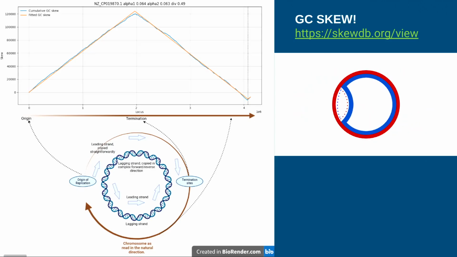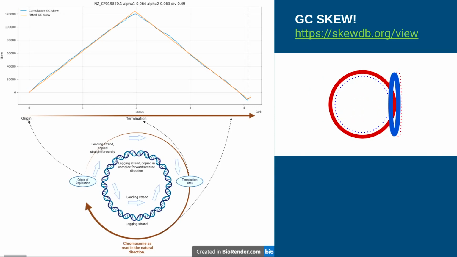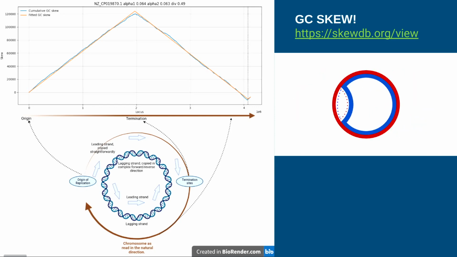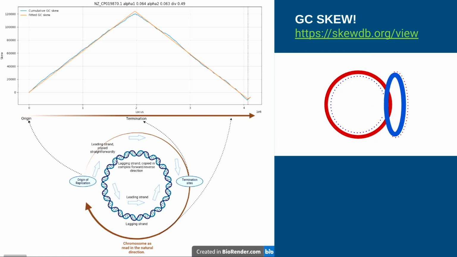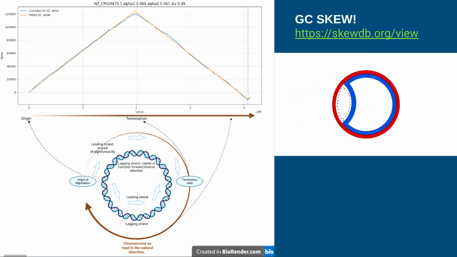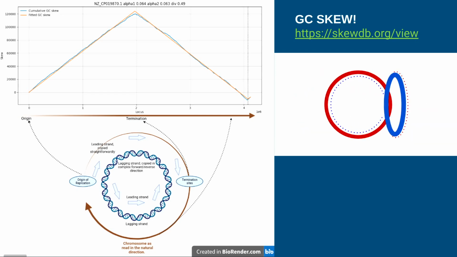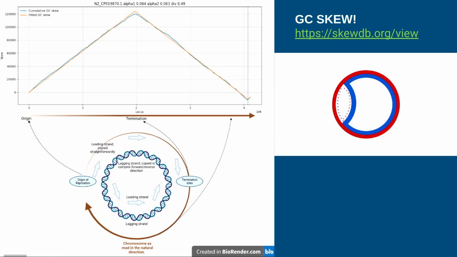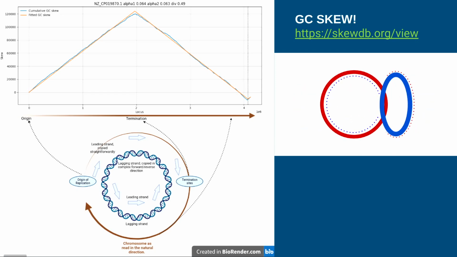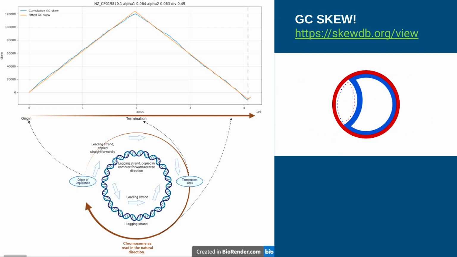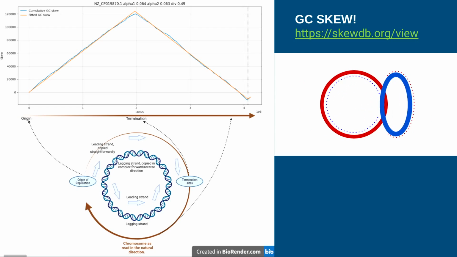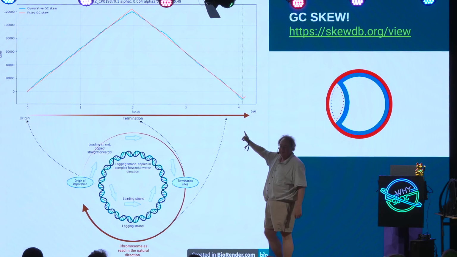Let us not do this. Well, a little bit then. I told you that bacteria have the same amount of C and G, and we don't know why. But it gets weirder. At the beginning of the chromosome, there is more C than G. And after halfway, there is more G than C.